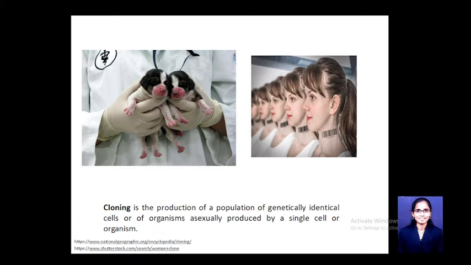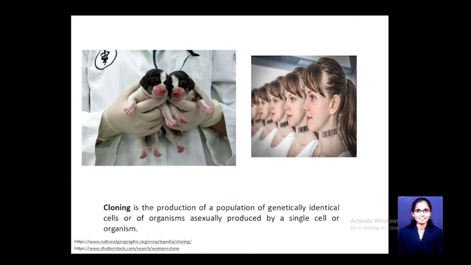Before starting, we must clear what cloning is. If we identify the term cloning, it indicates the production of a population of genetically identical cells or of organisms asexually produced by a single cell or organism. Whenever there is a group of cells whose genetic material is identical, which have been synthesized by a method of reproduction, at that time I will refer to that group as a clone.